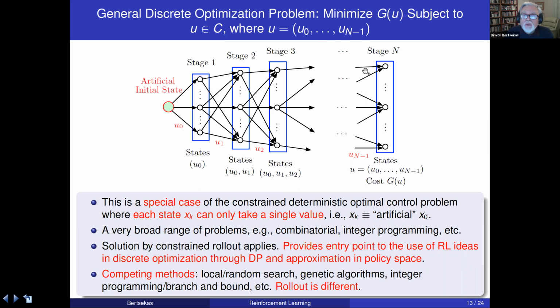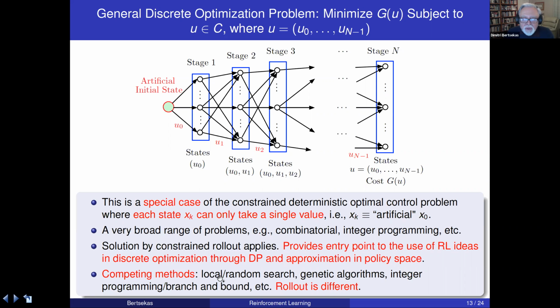But in random search, you go from a complete solution to a complete solution, and then to another complete solution. You don't go from a partial solution to a less partial solution up to a complete solution, which is what we do in rollout. So random search and rollout are quite different in their structure. And this is true also for other methods, local search methods.